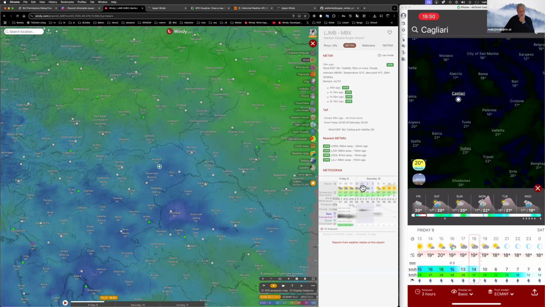You see the vertical timeline here, that's the time indicator for now. And it gives you wind, temperature, clouds, and precipitation.